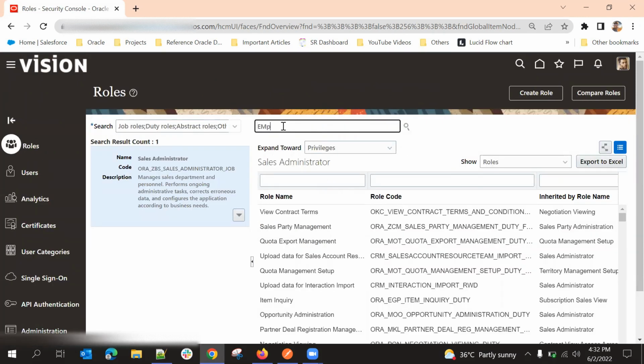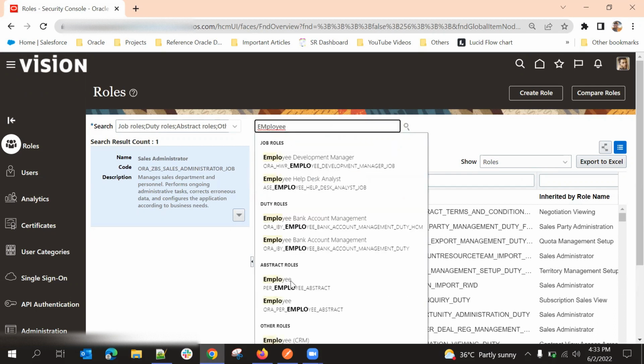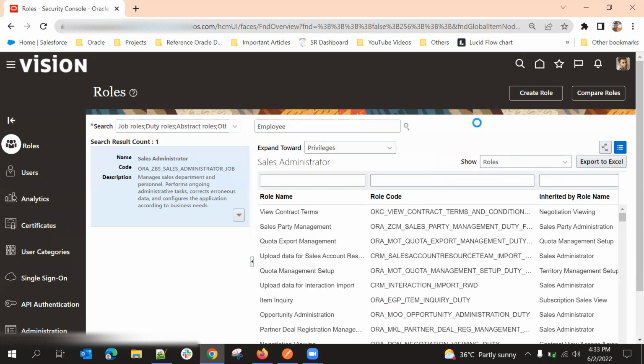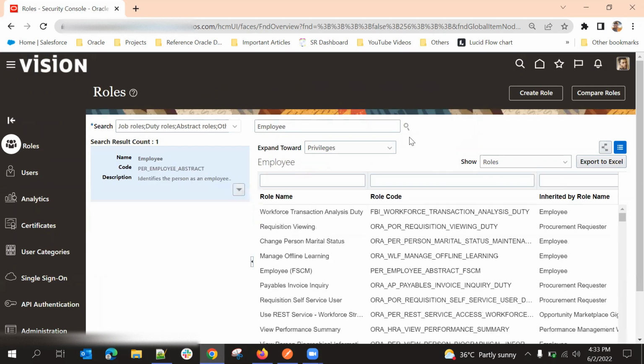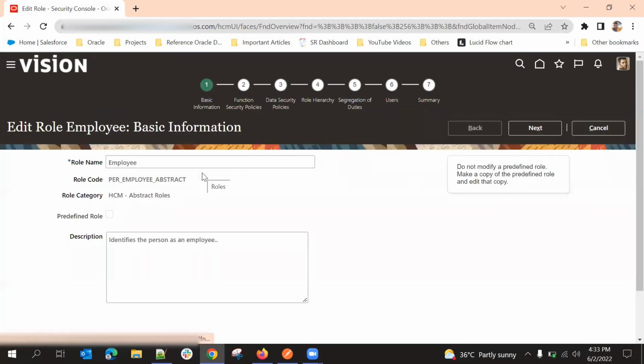Now we'll see the employee role. The name itself shows that it is appended with abstract role. The description says it identifies a person as an employee. So if you are an employee, only then will this role be applicable and added.